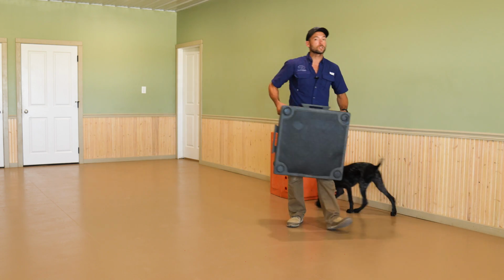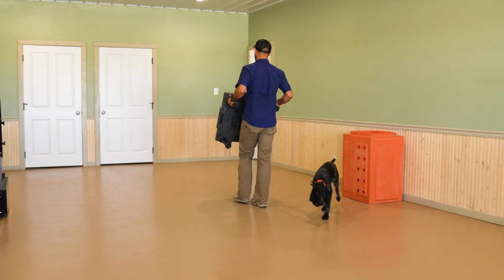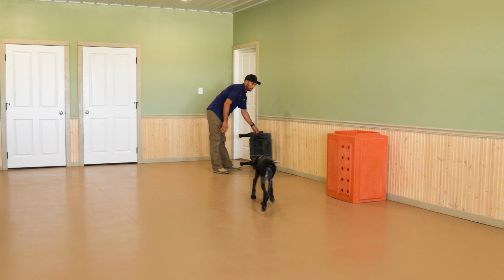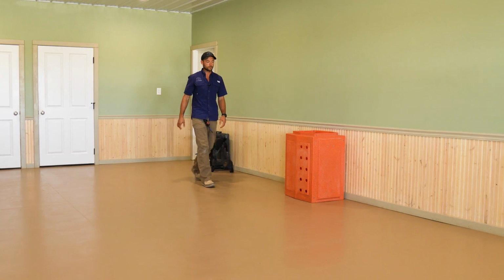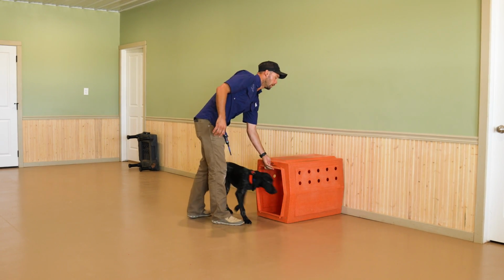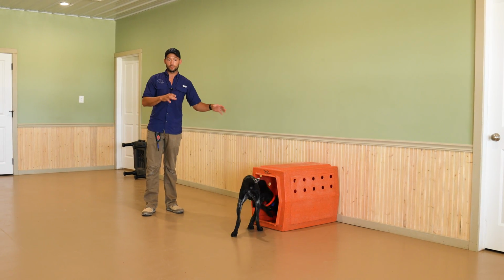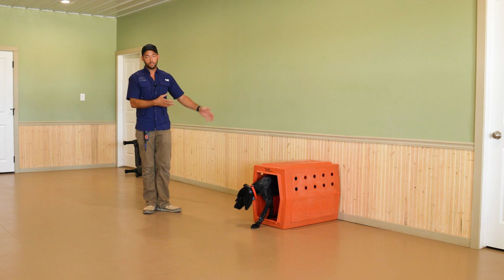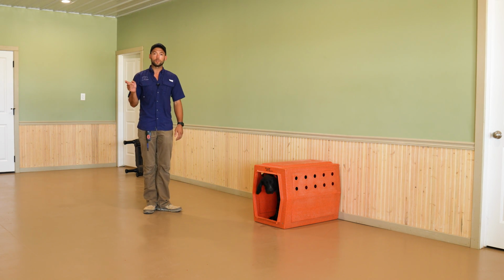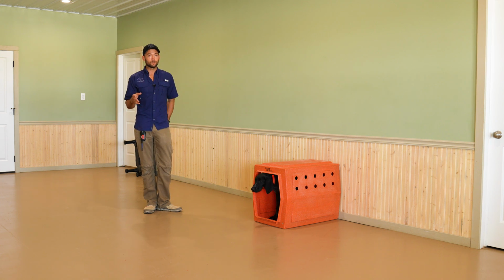Why? Because we aren't actually teaching a new behavior. What are we doing here? We're generalizing the behavior that she already knows, which is to go onto something. I'm going to eliminate this, hopefully as a potential distraction, and then we're going to set up this crate. Now, she has been doing crate training work since she was a little puppy. Every time she goes in, she understands what it is to go into a crate, but we're going to show you how we can utilize kennel as the cue to apply to that, just the same as everything else.